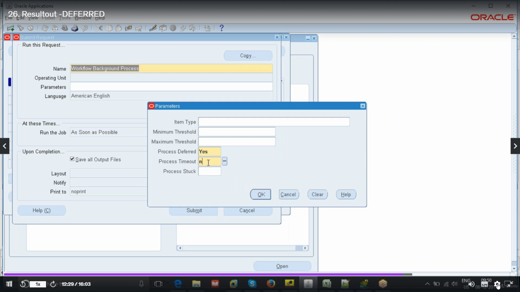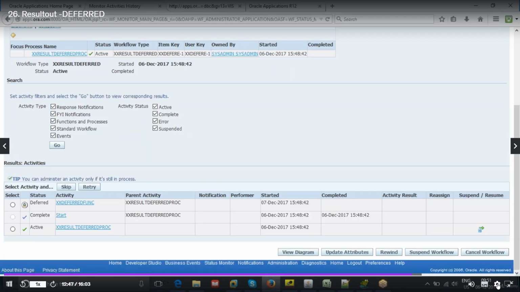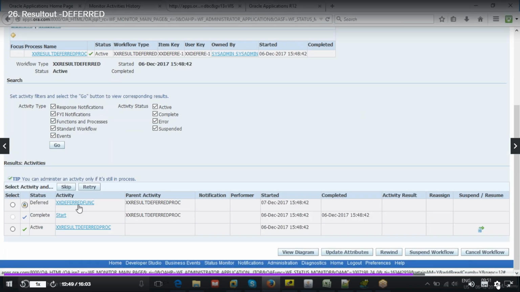Timeout is not required. We will discuss it at a later point. What is your result deferred? When you run this workflow background process tomorrow at 9:42 approximately, then your particular activity will go into the complete status.